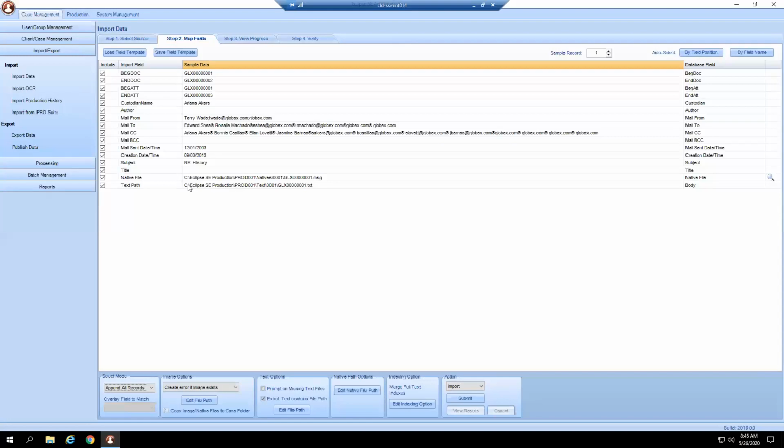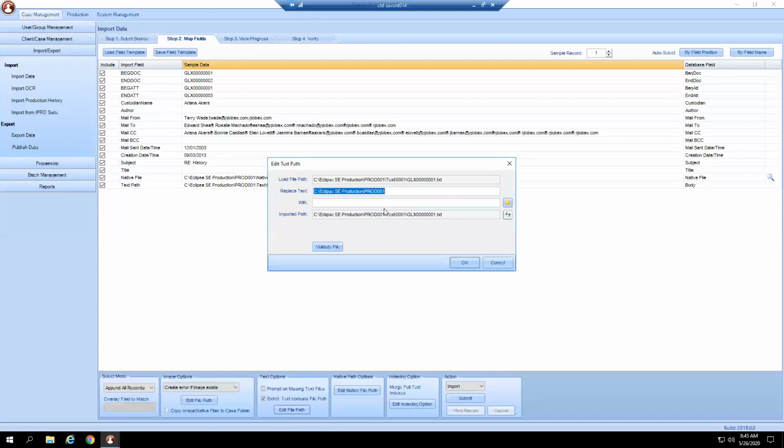We just did an update where we can now export that path; before we couldn't, and you kind of had to load them in a different way. But it's a path, so we need to edit our file path. This works just like our find and replace. Load file path is what our load file says the path is. It recognizes automatically part of that dummy path. It says, okay, this is probably some dummy path. What do you want me to replace this with?